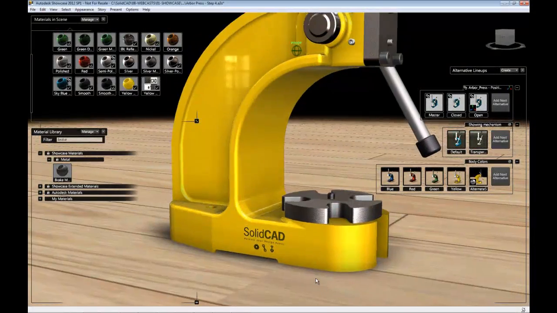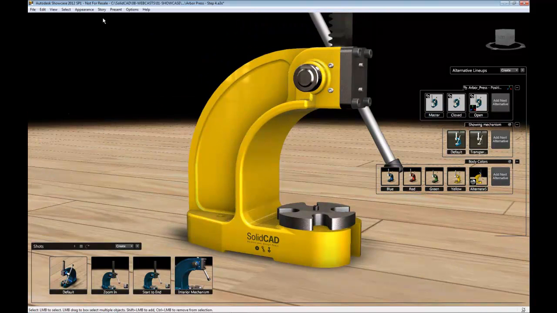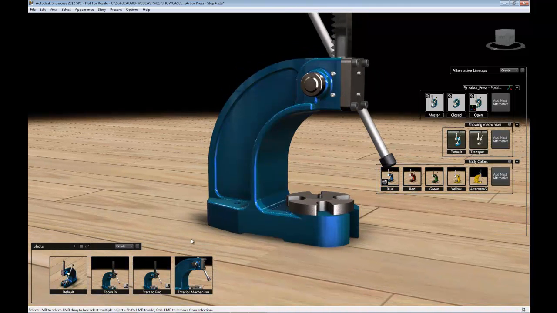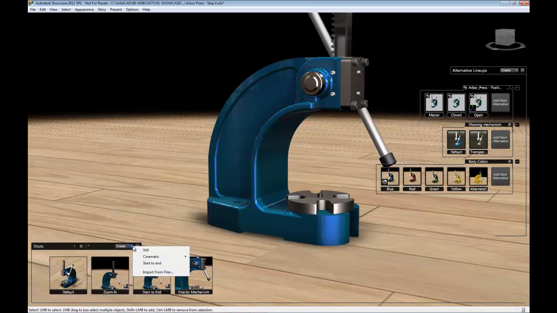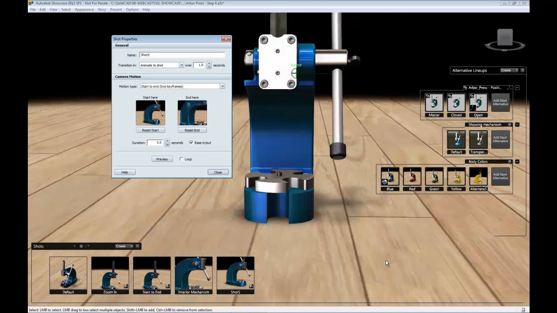Now let's talk about shots. In Autodesk Showcase, there are three main types of shots. We will focus on the most popular type, which allows you to create a movie where the camera transitions from a start to an end point. Okay, so we will create a new shot. As you see here in Showcase, it's very simple to create a new shot. The only thing you need to define is a start point.